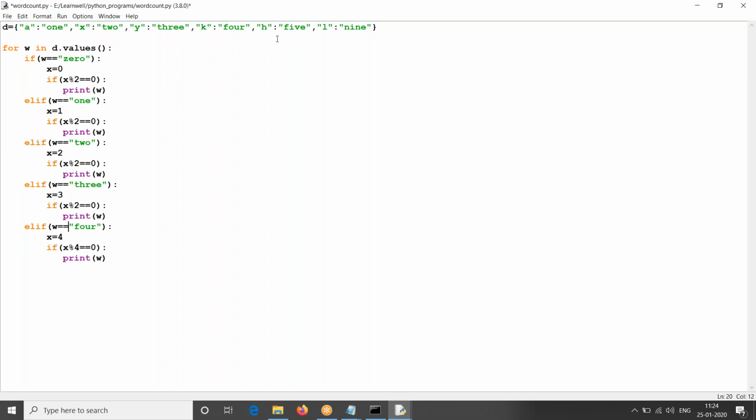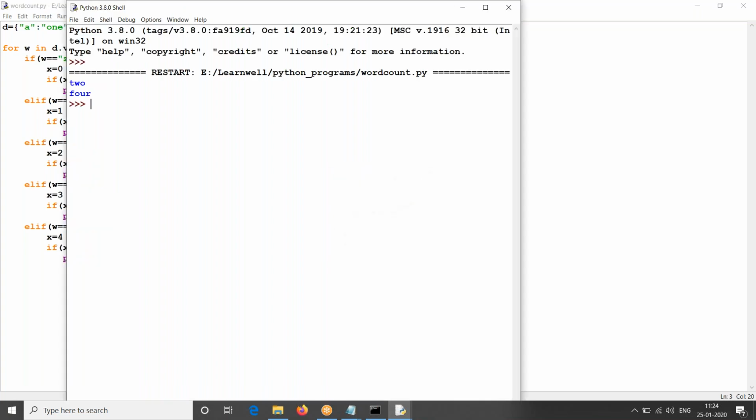So which are the even keys among this? I didn't apply it for all 9. I told you, right? We can continue like this. I am taking up to the first 4, so you can try for the remaining. Copy and paste a few more cases and test it. Let me run it. Perfect, right? Got 2 and 4 now. Folks, did you see this?